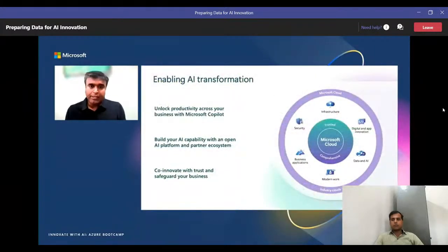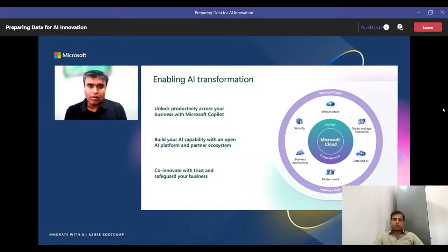In fact, Microsoft is actually no different either. As much as all of our customers are innovating with AI, of all the technologies in the last 20 years, I have never ever seen such a pace of innovation happening within the company like the way it is happening in the last 15 months' time. Literally, there is no service within Azure or in the entire Microsoft that has been untouched by AI.